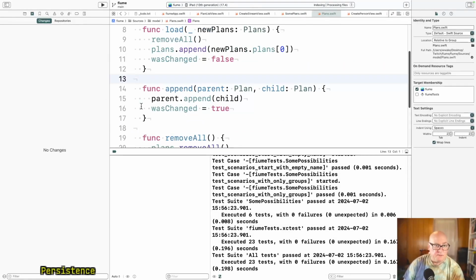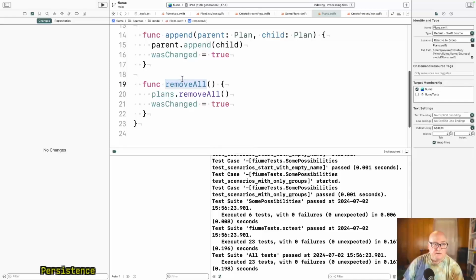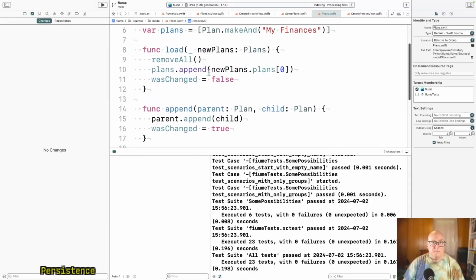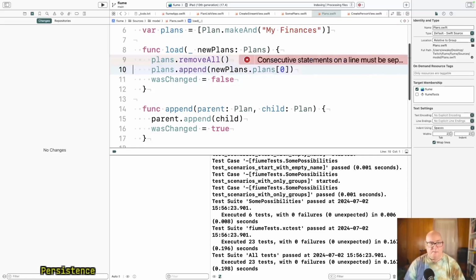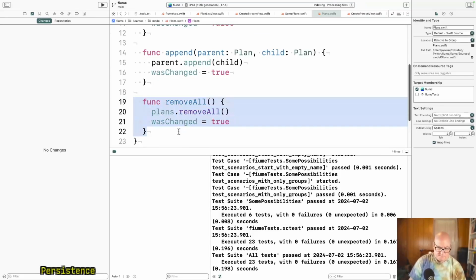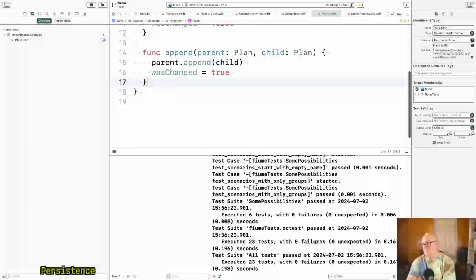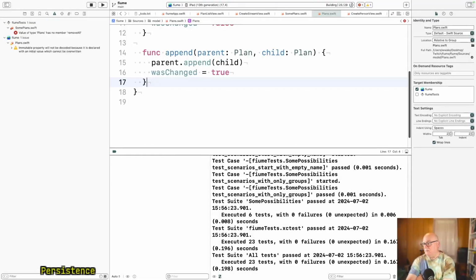All right, and then I believe remove all is in the same boat. Only called there. Which is just Plans.removeAll. Will load force the save of an empty plan?